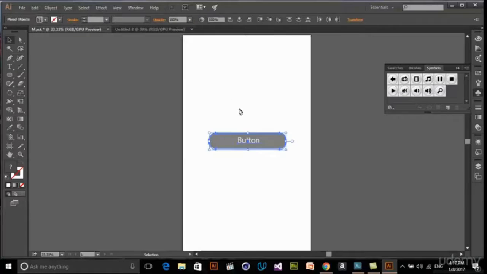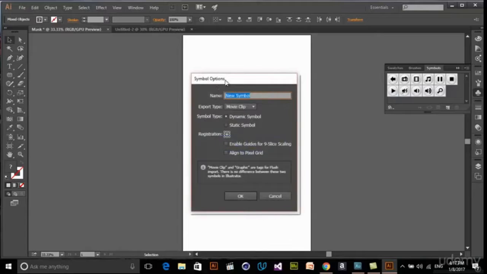So in this case, we need to create a symbol from them and build our own sets of library, save these symbol libraries as a preset, and reuse them on your project. For example, I want to create a symbol from this button. Here we have symbols, and here I just select all of the shapes that I want to convert to a symbol for using. I just click new symbol and maybe type button.